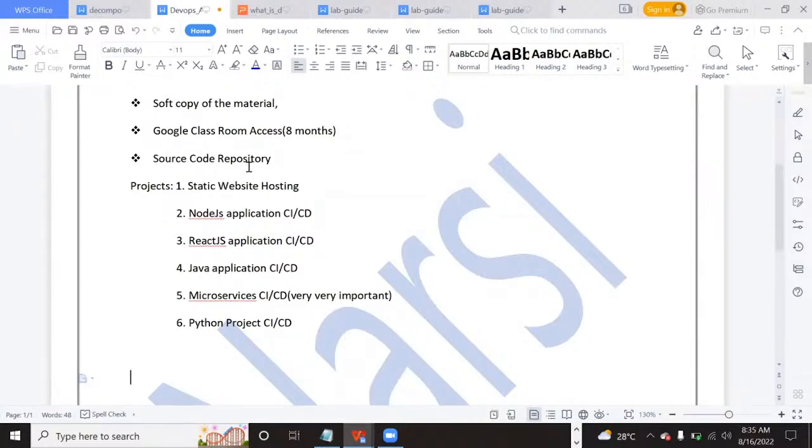Is DevOps with AWS on Linux available, or do we have anything on Windows also? No, DevOps with AWS and Linux. Why? Because real production platforms are all on Linux because of security. With Windows, we might encounter viruses and so on.